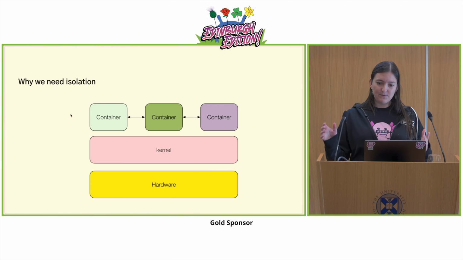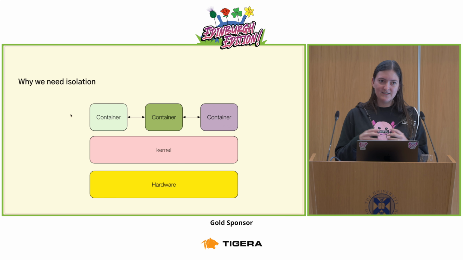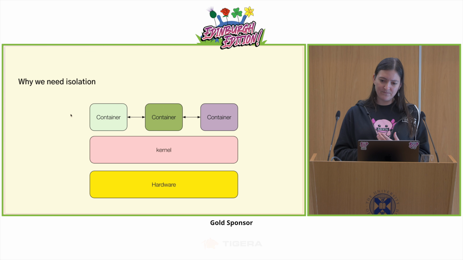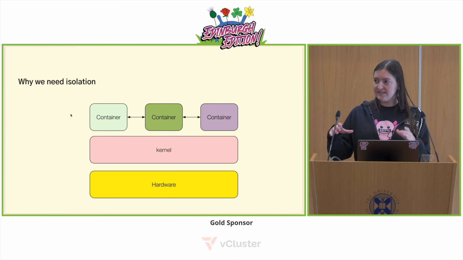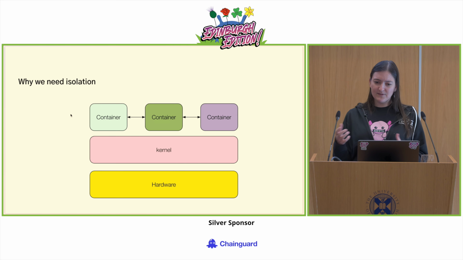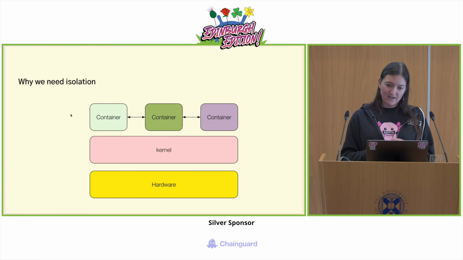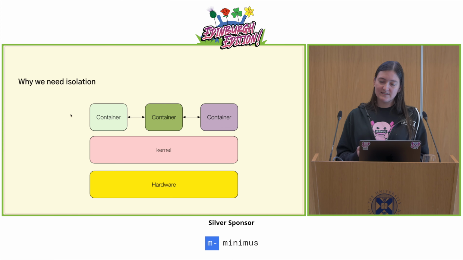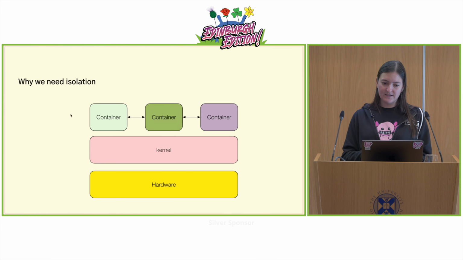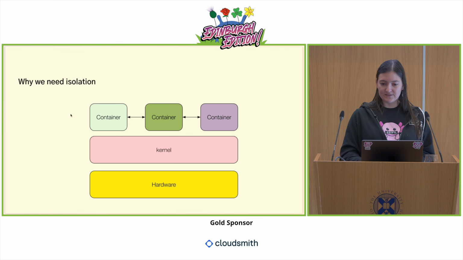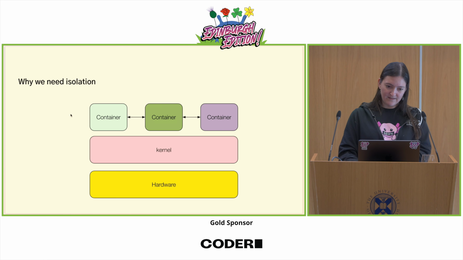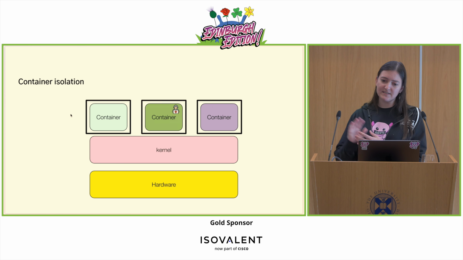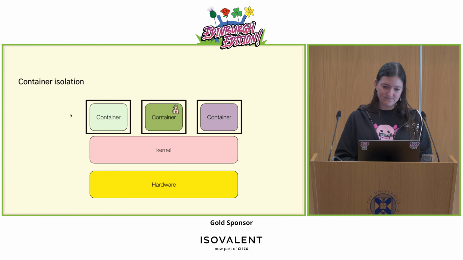Unfortunately, this exposes you to some hidden assumptions about the isolation of containers. Containers include everything they need to run an application, but they're running this application inside the same kernel as the other containers. They're similar to processes inside the kernel. And this means that if other mechanisms are not in place, containers might be able to view or alter resources in other containers, or worse, the host system itself. So that's an example of an attack there. What we need is some mechanism in place to create this isolation.